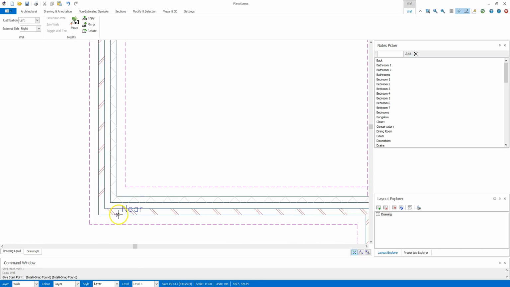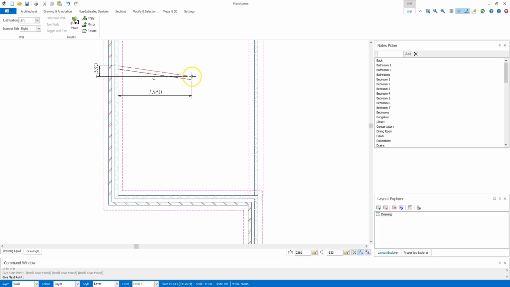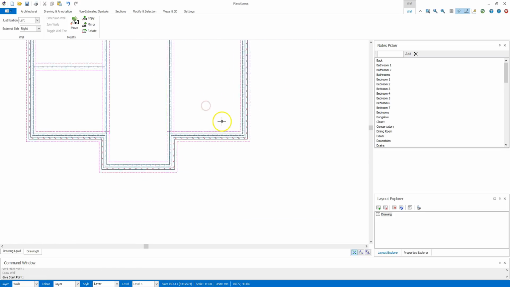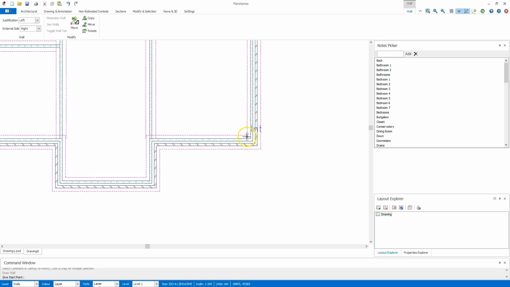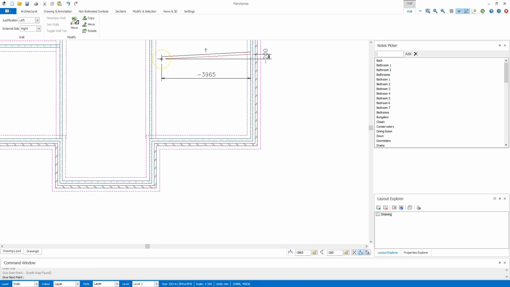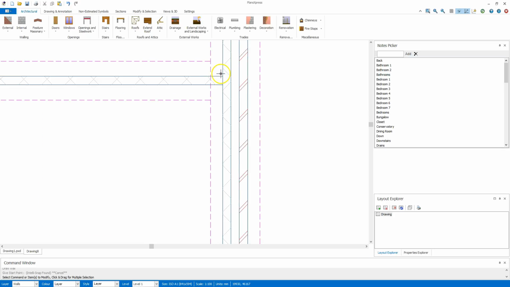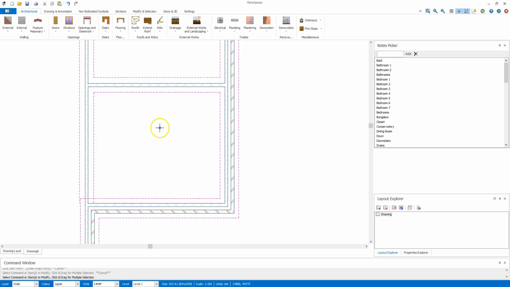Let's repeat that process for the front. Find the intersection, press R, press my up arrow for the size of the room, and enter, on this occasion, 4000. Again, you can see the dimensions have been established. I can then press F7 again to re-establish the perpendicular. Finally, on the other side of the building, right click to re-invoke the command, press R, dimension 3600, press F7, and again it finds the perpendicular. If you look closely at the walls, you'll see that some of them haven't been joined properly. If I press the refresh button, you'll see that the software automatically heals all the junctions.